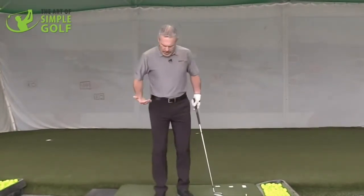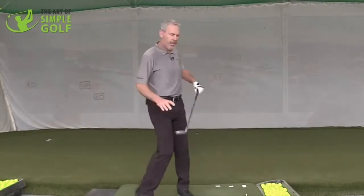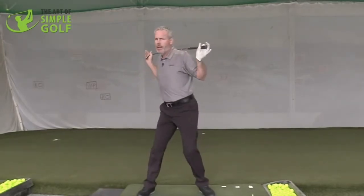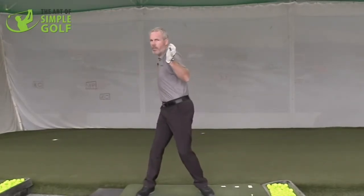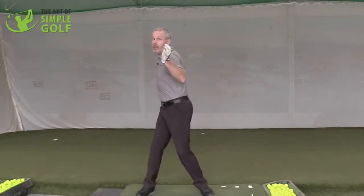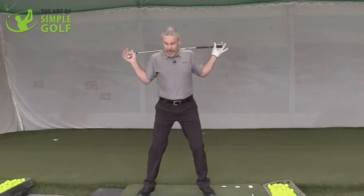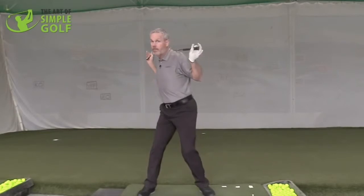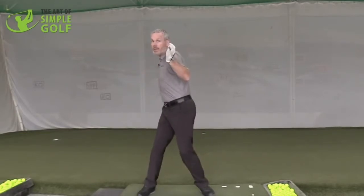That means the ball socket of the hips, if you put the club on your shoulders, imagine you're in the gym and you've got a set of barbells on your shoulders, and you're supporting it through both hips, knees, and ankles. And you're going to turn your body as you're supporting that rack of barbells. Notice it appears that I have a 90-degree shoulder turn, where in actual fact, it's my pelvis and rib cage turning on top of my legs and hips. I still have nice support through both hips, knees, and ankles.